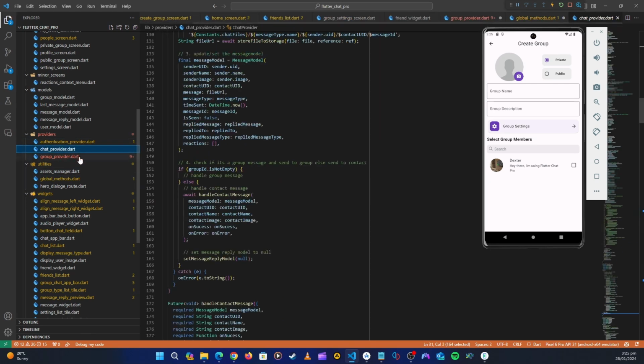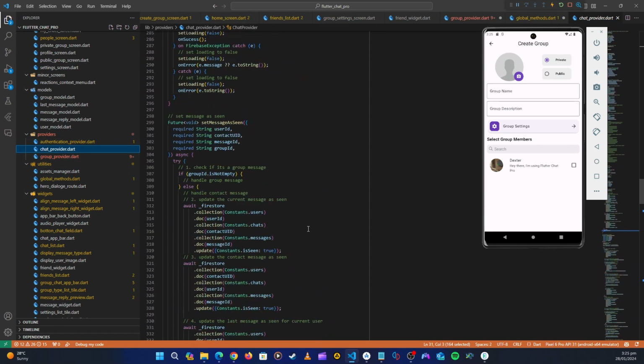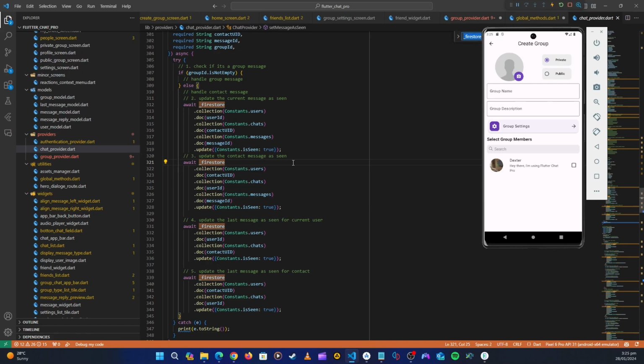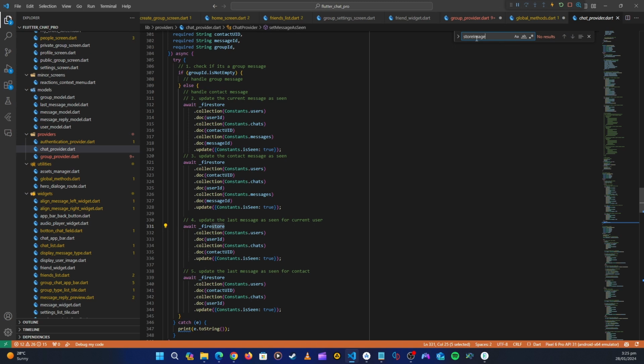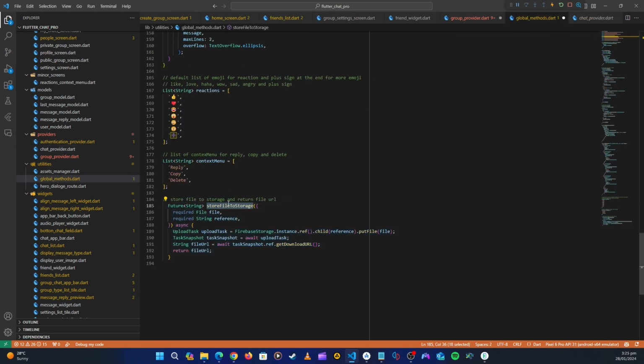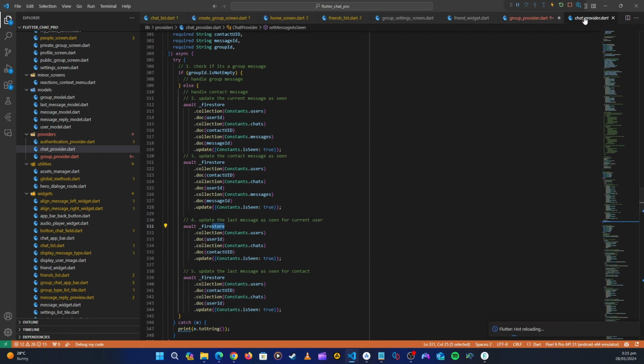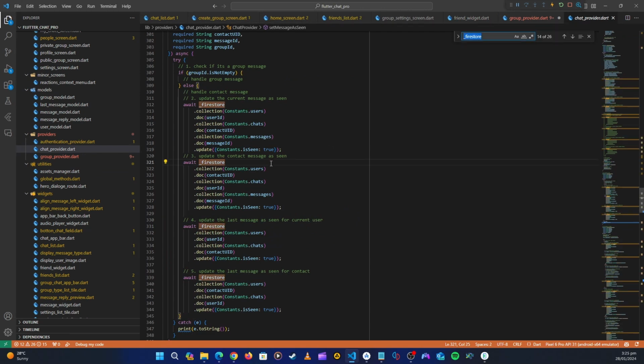I think we also used it in the chat provider. Let's search for it. Store image. Let's minimize. I think we've used that method. Let's just copy it. And then we can close the global method. Then let's look for it in the chat provider.